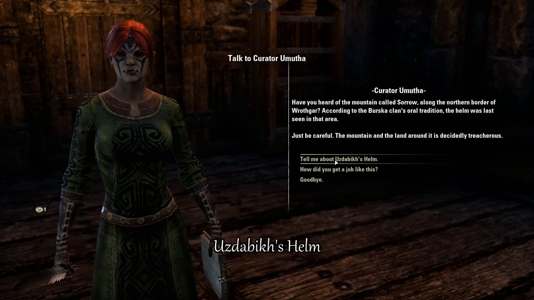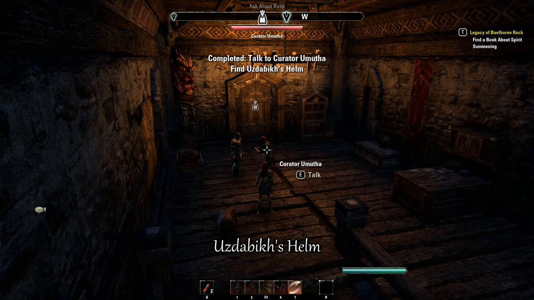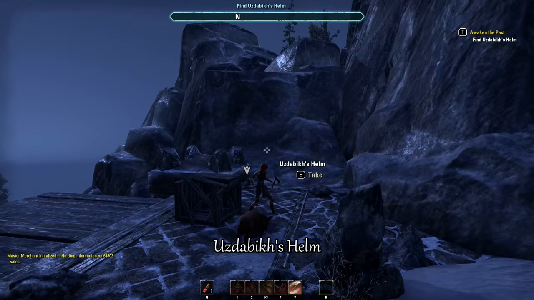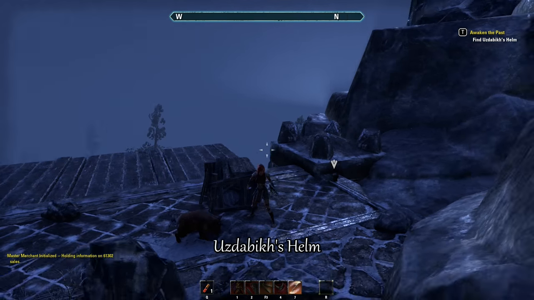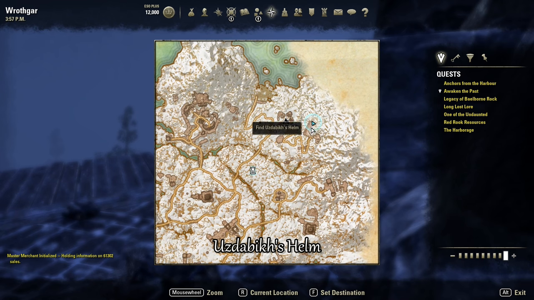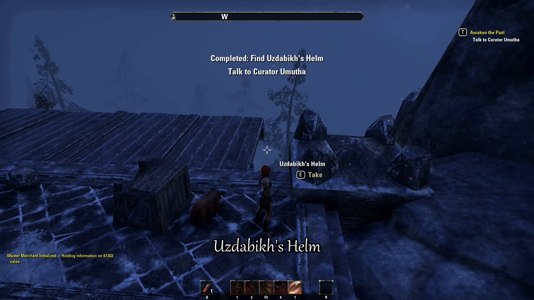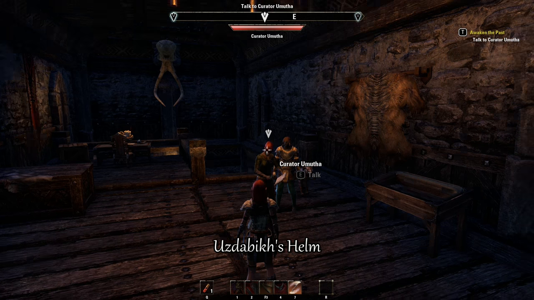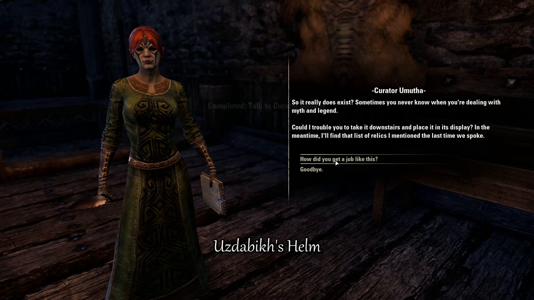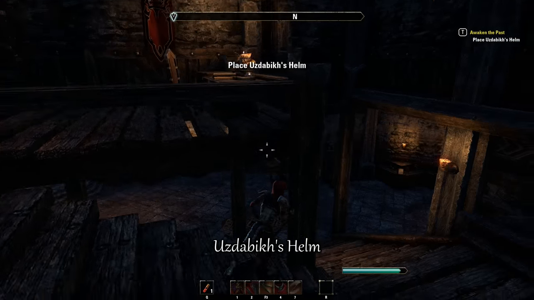Once you've completed that portion of the quest, she's going to tell us about this helmet she wants us to go recover, which is the second piece needed for the achievement. So you'll travel to the location here and pick up the helmet. Once you pick up the helmet, wayshrine back to Orsinium and go visit your curator friend again. She's going to want you to place the helmet on a display downstairs, so go ahead and do that.